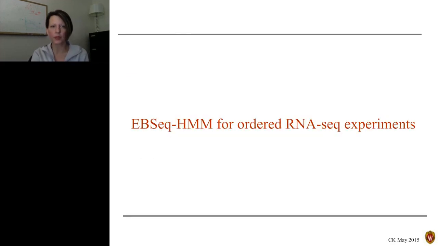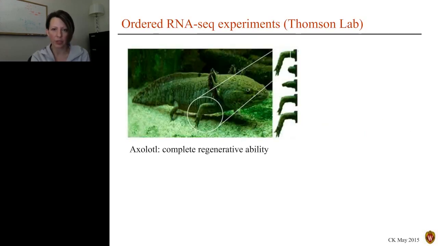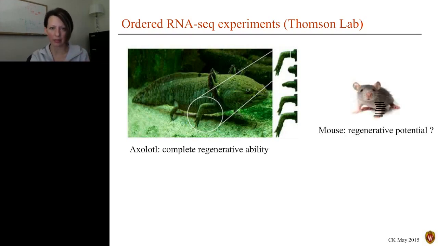Okay, so we've extended this approach to ordered RNA-seq experiments. And this, too, was motivated by a study in the Thomson lab. So the Thomson lab is interested in this axolotl creature, largely because it has amazing regenerative potential. When you sever one of its limbs, it grows back almost completely. It grows back completely almost throughout the lifetime of the axolotl.